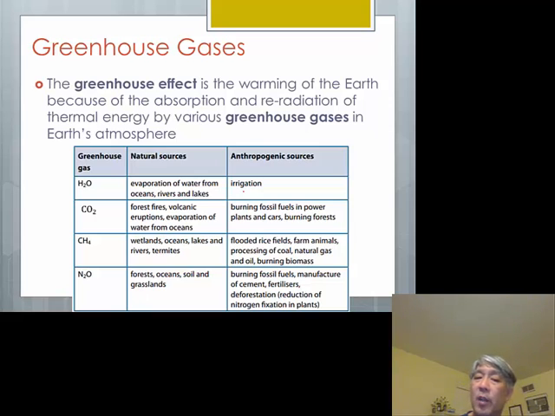During the ice age, all of these gases were probably relatively low. But whether it was a meteor impact in the oceans, which put a lot of water vapor in our atmosphere, or volcanic eruptions that put a lot of carbon dioxide, something moved us out of the ice age into our current warming period. And then human activity is also pumping a lot of carbon dioxide into the air.